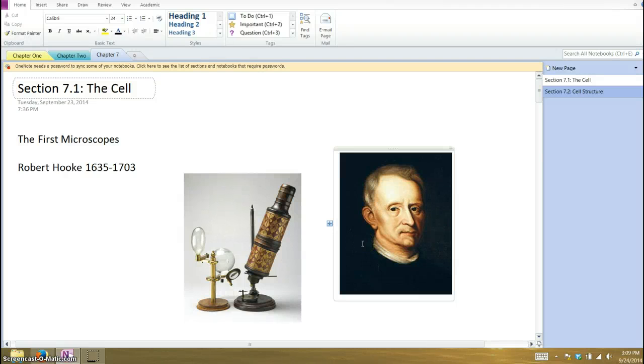All right, now let's talk about chapter 7, the cell. Of course, as we saw in the first chapter, all living things are made of cells. So in a biology class, you definitely want to cover cells, which I'm sure you have to a certain extent in the past. Perhaps we'll do it in a little more detail here.